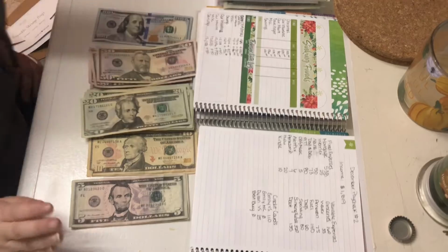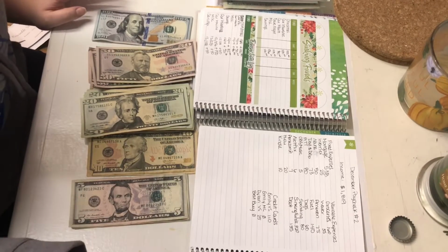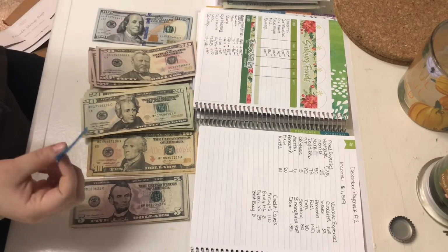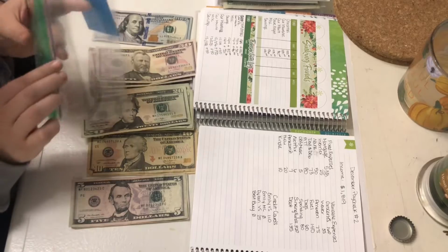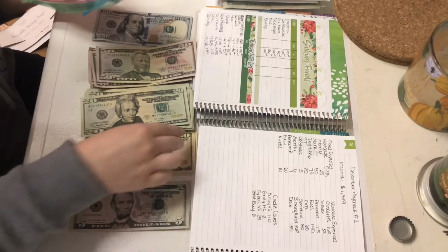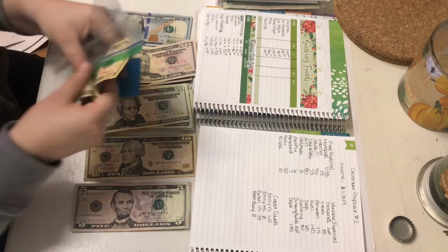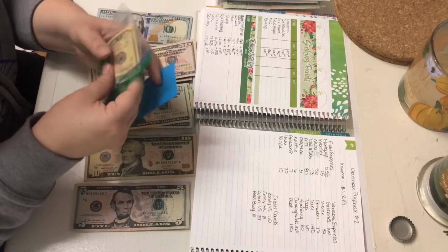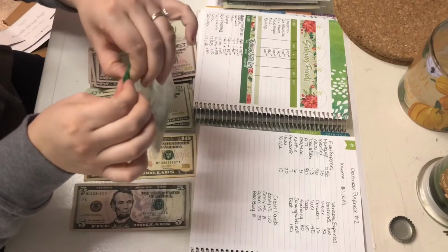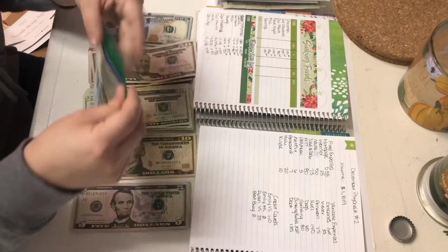Make sure that's still recording, sorry. Okay. And Kindle. So this one is one that I have not budgeted for before, but I've been noticing, like, been going through and I'm like, why haven't I put money aside for that? It's been coming out of my miscellaneous because I keep forgetting, so I'm starting that. With that being said, it is $10 and it comes out at the beginning of the month, so I have to go ahead and put the whole $10, but moving forward I'll be putting 5 at a time.